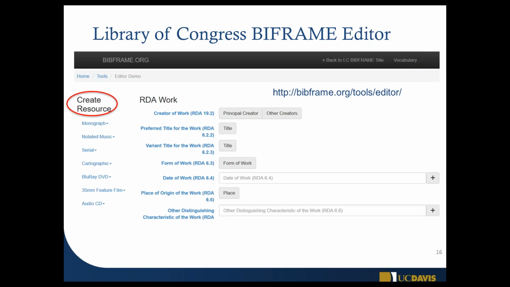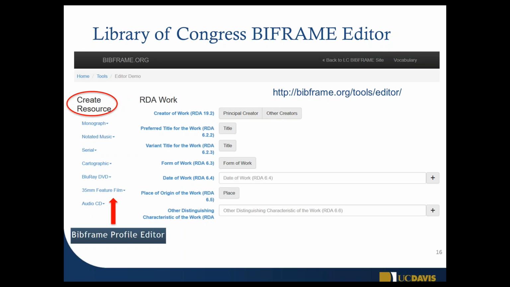Create resource, and currently there are monographs and serials and so on. But if your library does not see any type of resource you need appearing here, you can create your own template using the Library of Congress BibFrame profile editor.